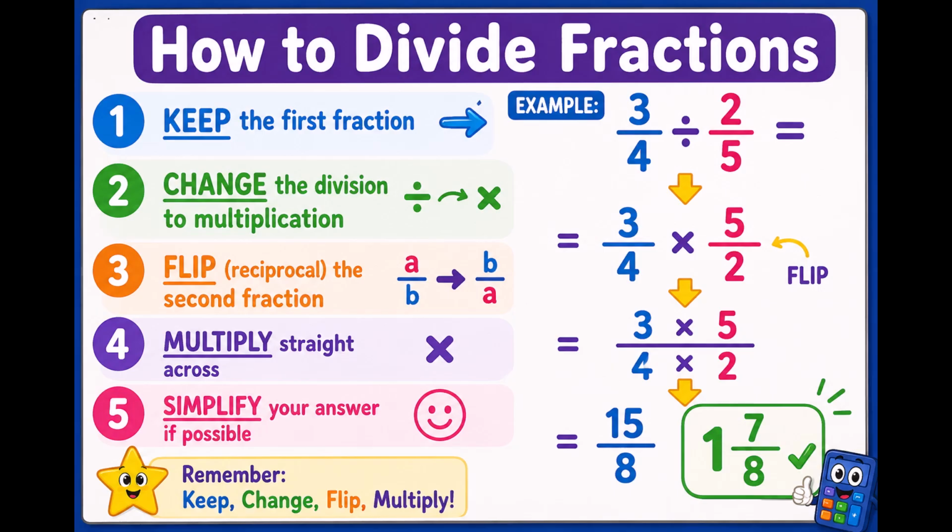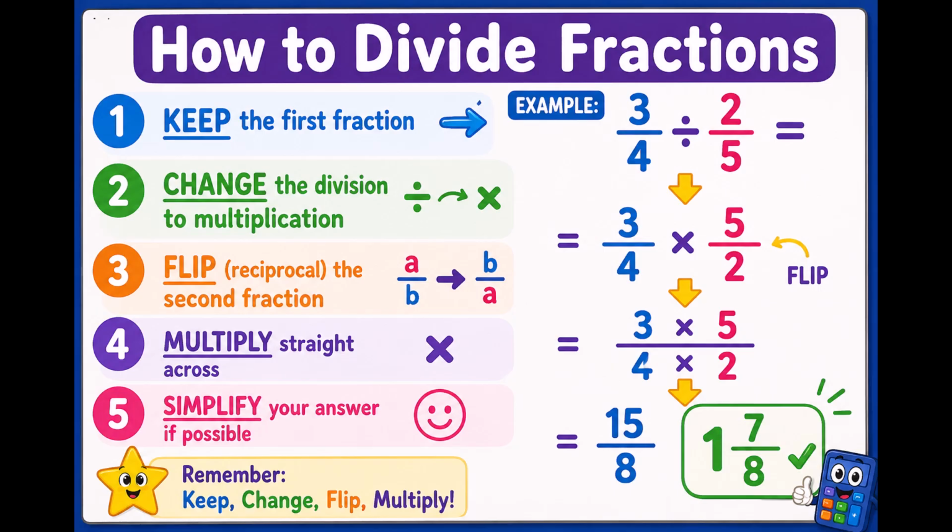Remember, to make the improper fraction a mixed number, we're going to divide 8 into 15. 8 can only go into 15 one time. And then we have 7 left over. And remember, we keep the denominator 8 and we just put it with the new answer. So 1 7/8 becomes the final answer.